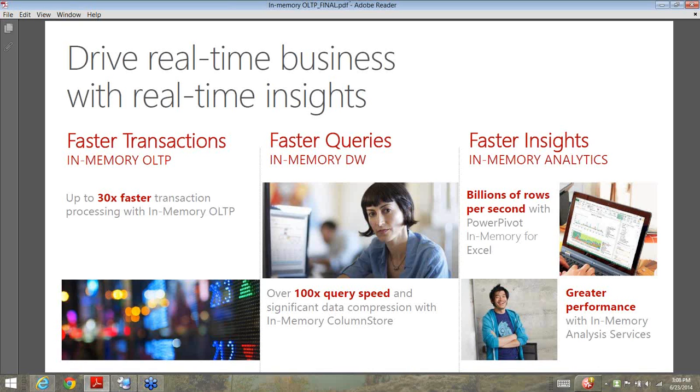Now, on the second stack, as I said, there are also built-in in-memory column store indexes for data warehousing workloads to speed up queries. And on the last stack, you see that we also offer business users the ability to analyze the data and data models, right, in a much faster way with some built-in in-memory capabilities like Excel, which offers Power Pivot and Power View capabilities, right? So yeah, right. So with that, let's move further.